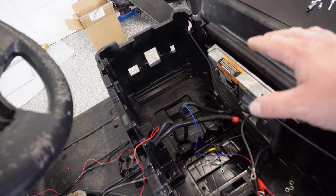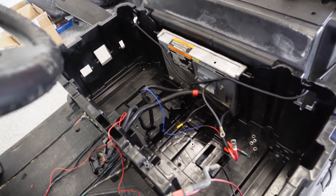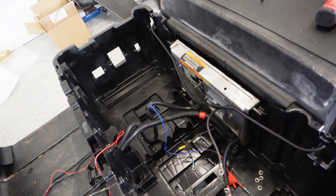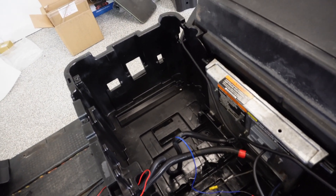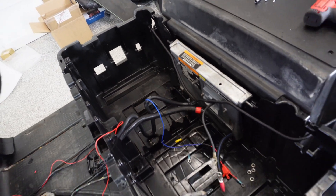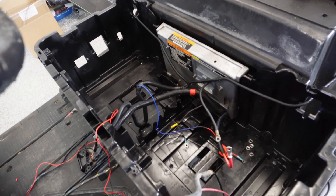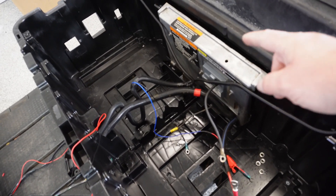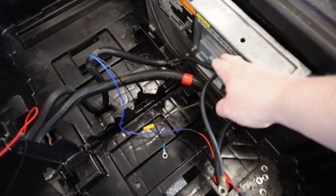We'll just say that you've removed all your lead-acid batteries and this is what you're left with. I've cleaned this up considerably, but you're welcome to do that or not — it's not going to affect the performance of the battery or the cart, it's just personal preference. There's also a lot of talk about: do I remove the OBC? Do I unplug it? When I say OBC, that's on-board computer, and that's this guy right here.